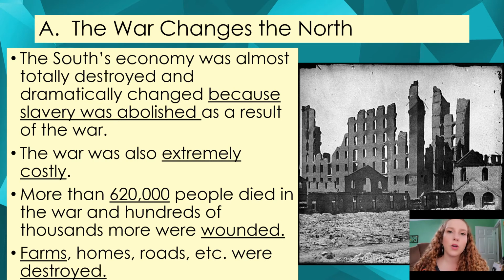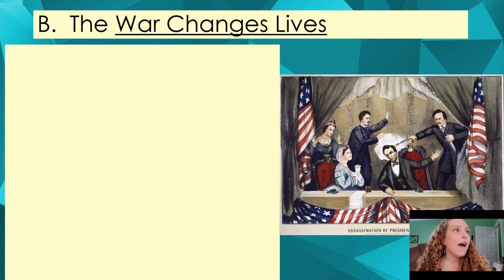Farms have been destroyed, homes have been destroyed. A lot of things. It's going to take a while for all that to go back to quote unquote normal. And for a lot of people, it won't ever. So there are a lot of things that need to be reconstructed, that need to be fixed, that need to be rebuilt once we get to that Reconstruction era that we'll be looking at in chapter 12.